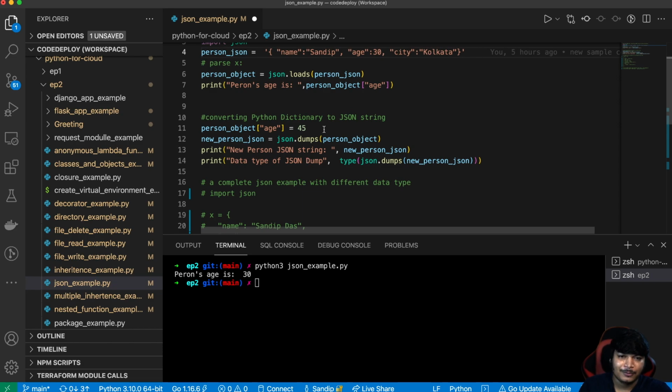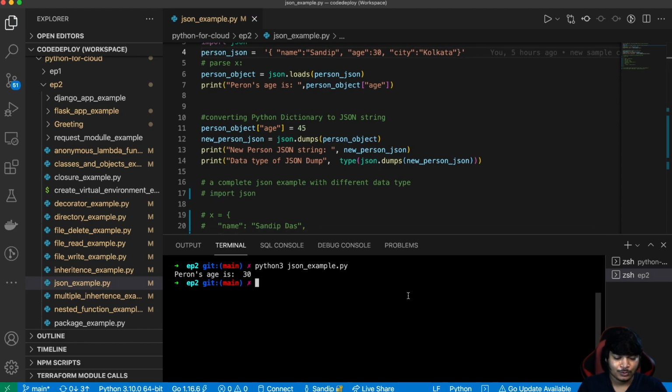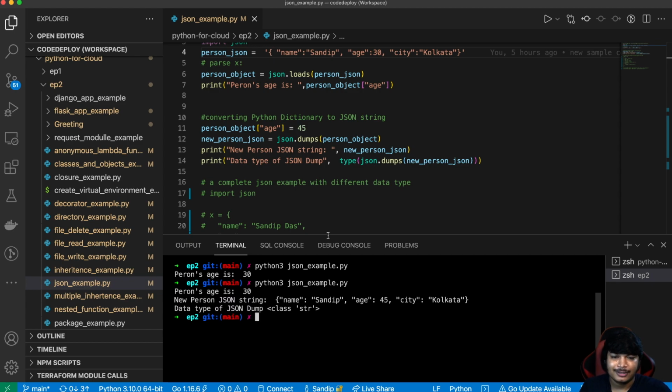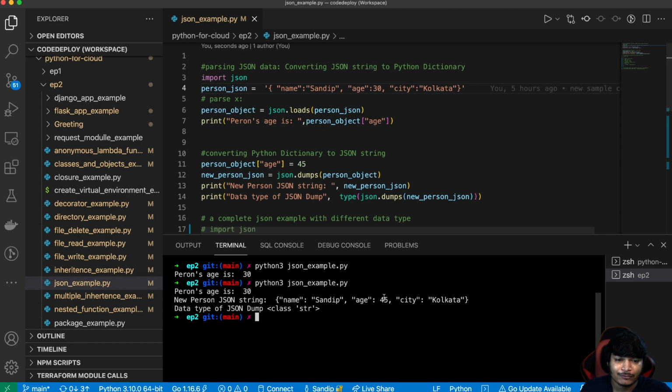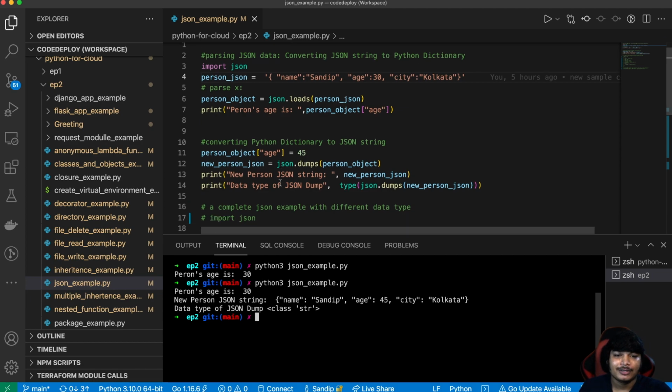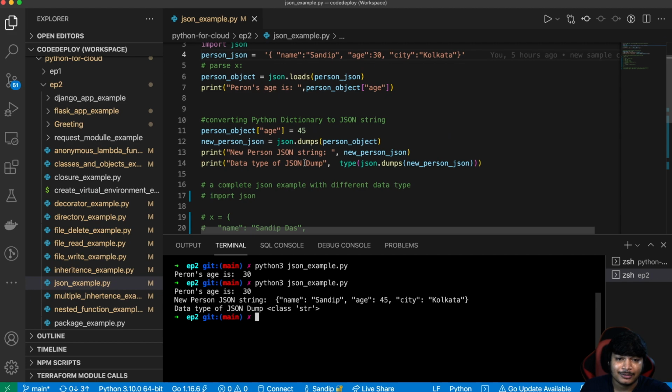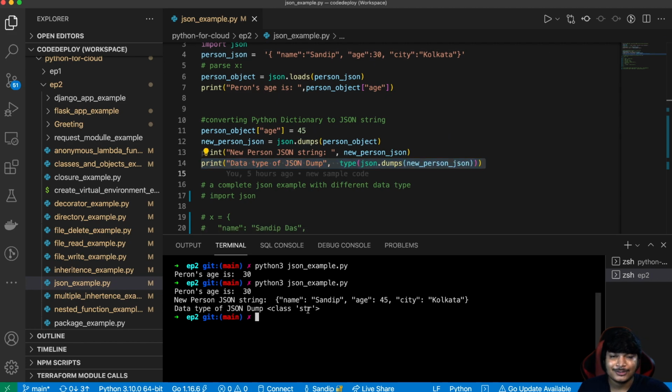Now let me run it with python3 and the file name, json_example. You can see it printed a JSON string: name is Sandeep, age is now 45 instead of 30, and city is Kolkata. The data type of the JSON dump that I am printing is the class string. So this is how simple JSON parsing and JSON generation happens.